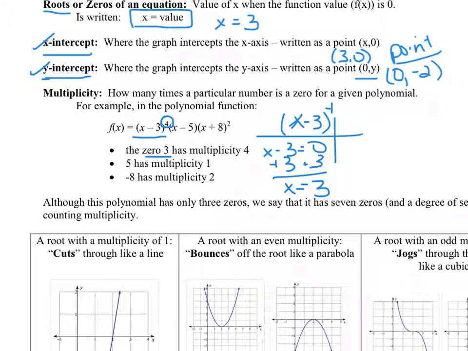So you already know that this happens 4 times, but what happens with the specialness of it is what we're going to be discussing today. This 5 here has a multiplicity of 1, and this x plus 8 has a multiplicity of 2. So that means that negative 8 is a root, and it has a multiplicity of 2. Just as a reminder, these guys are factors. Each one of these, x minus 3, x minus 5, and x plus 8, are your factors. When you solve them like this, you get the solutions or the roots.